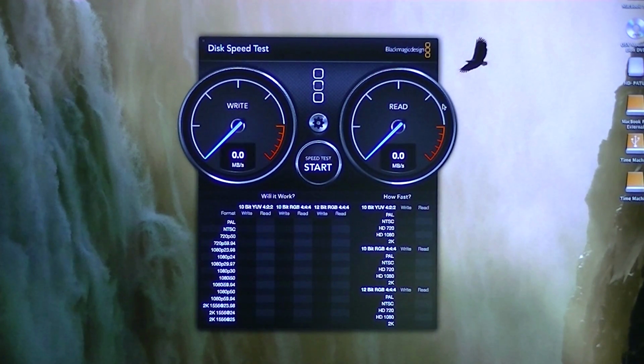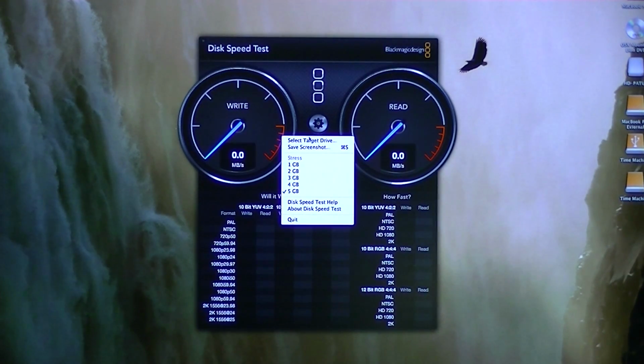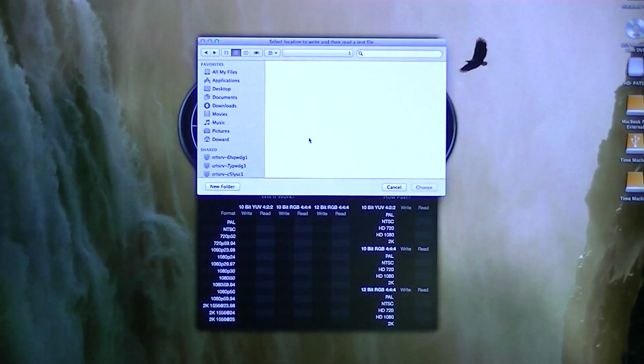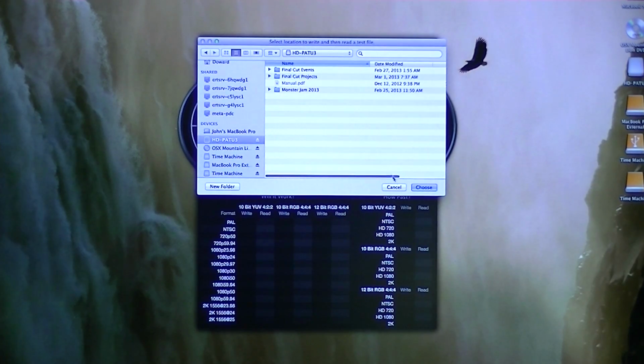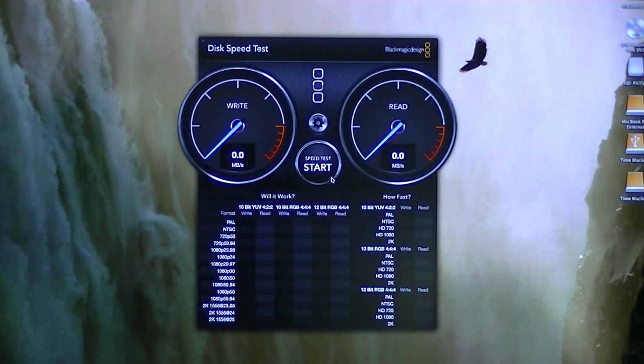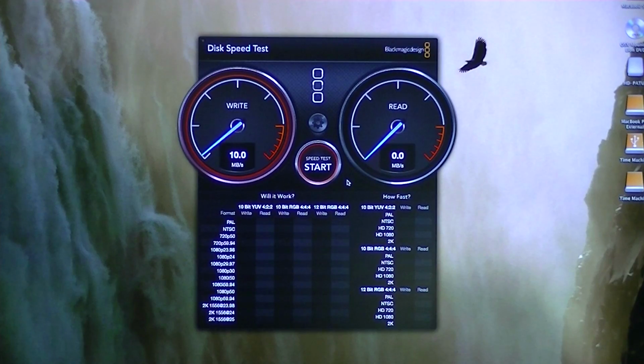All right, so our first benchmark is going to be that Buffalo 5400 RPM drive, which is called HDPATU3. It was just what it was called right from the factory; I didn't bother to change it. This is now installed in a USB 2.0 enclosure, just that regular Vantech Nexstar. So remember, that drive did top out before at 104 megs write, 104 megs read.